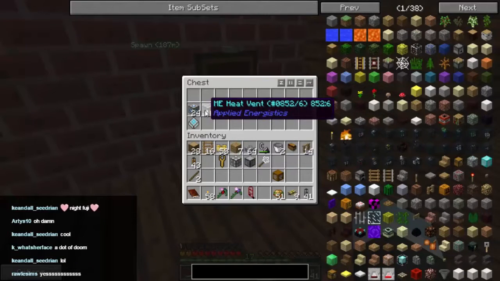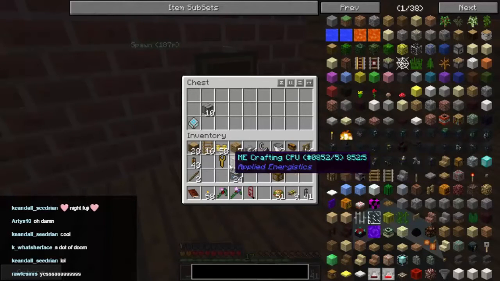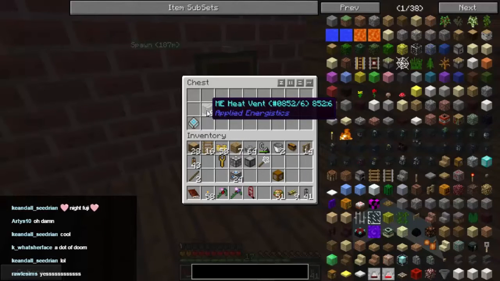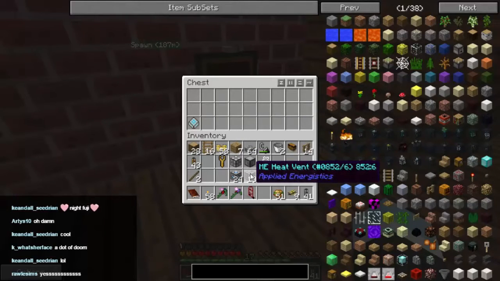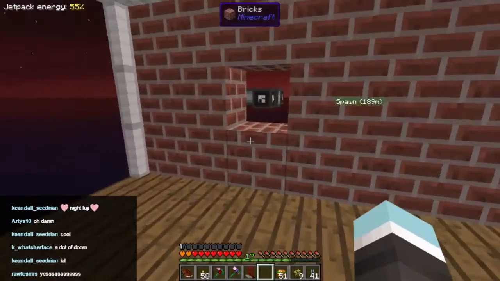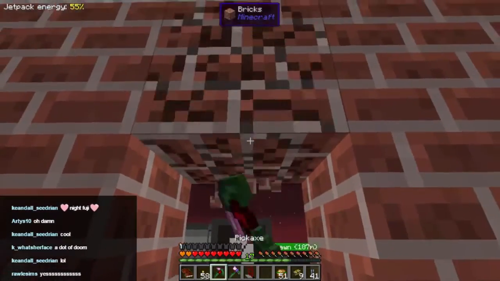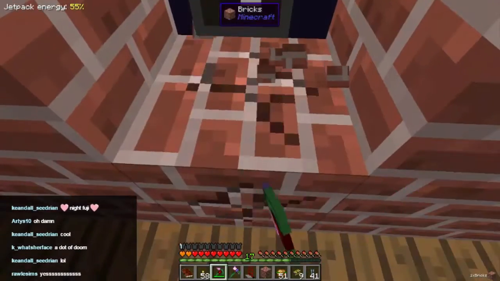But in order to build it, you need to build a frame, okay? And the frame has to be, the edges are assembled containing walls, and the panels are heat vents. And I'm going to build it here. I was originally going to build it in the room, but I think I'm actually going to put it back one level. So first of all, let's just make a hole in the wall.